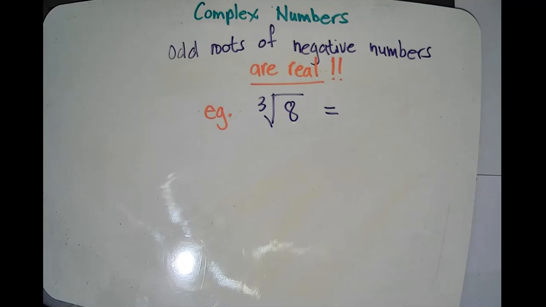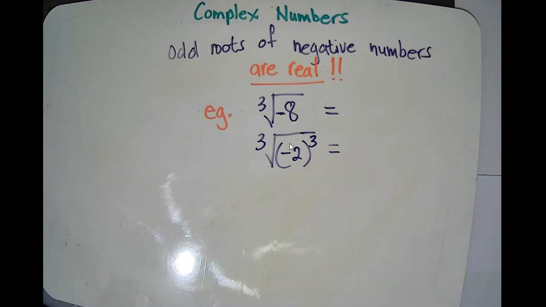Example, the cube root of negative 8. If we were to break that up, minus 2 to the power 3 is equal to minus 8. Hope you agree. You can try this on your calculator. 2 times 2 times 2 is 8, but because it's a negative, inside the negative, place the power 3. So minus 2 times minus 2 times minus 2 will give me minus 8. So this cube root is going to cancel that cubing.